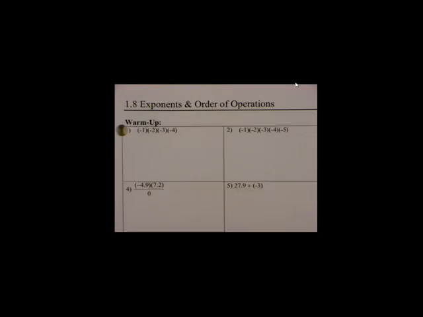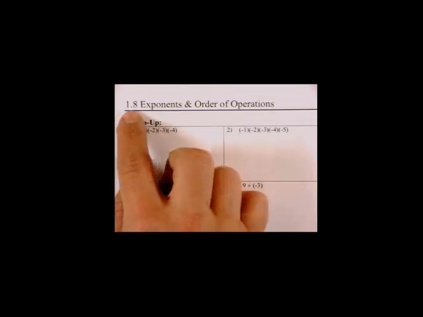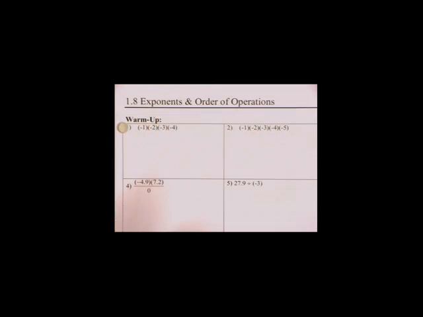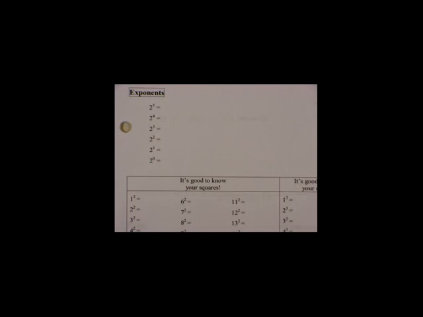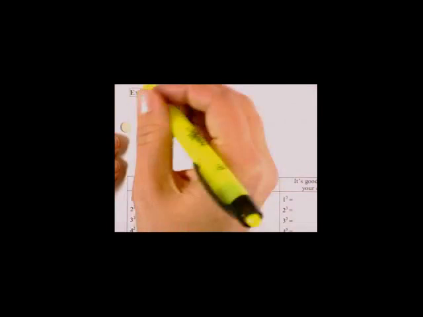All right, so we are going to be talking today about section 1.8, exponents and order of operations. And I would like you to go down past the warm-up to the part of your paper that says exponents. Let's talk about what exponents are. Now I'm going to do this with an example.